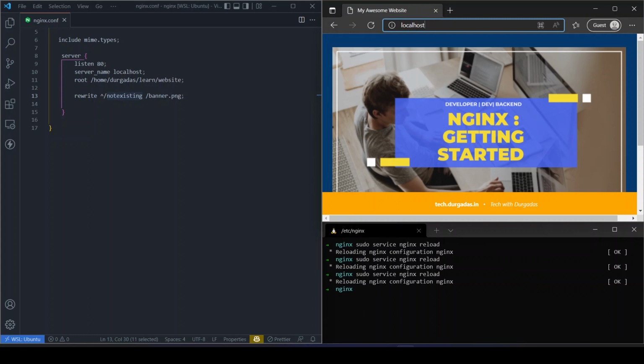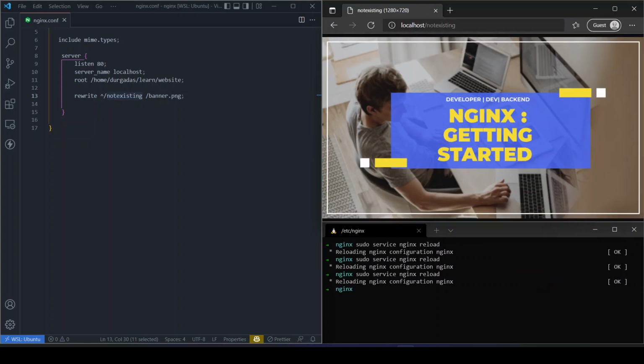You see it has served banner.png and my URL has not changed. It is still the same URL that was requested by the user. And this is how rewrite works. Internally, Nginx has forwarded the request and returned the resource that the browser can render and show.